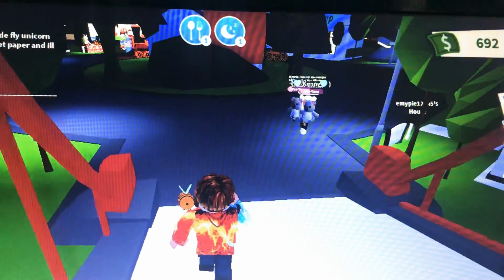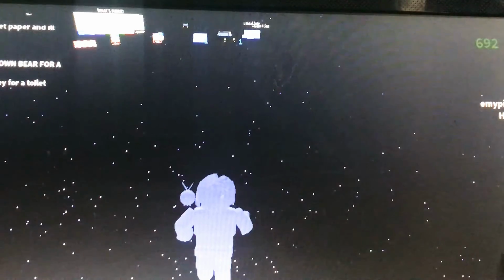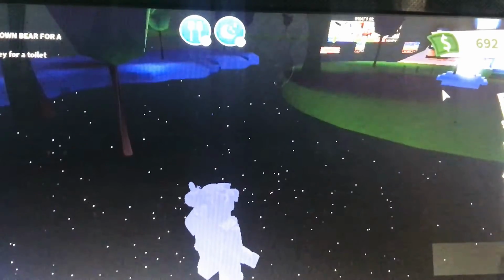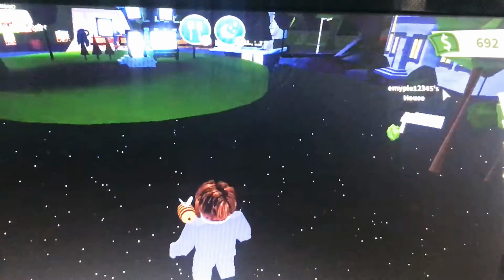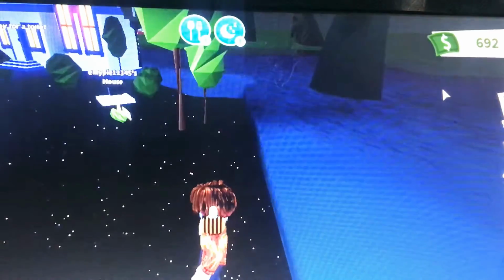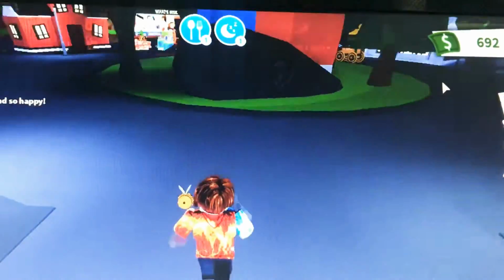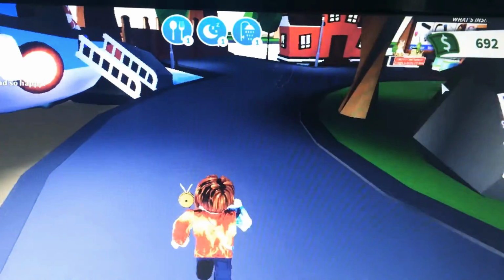Let's get on one of the tallest buildings. Oh, someone's calling me. No, you're ruining the video. Just hold on, y'all. I don't know why this is all messed up. There we go. Sorry, y'all. Now I'm glitching everywhere. Oh, this is what the underwater Adopt Me would look like. Empty, with no one anywhere. This is what it would look like.